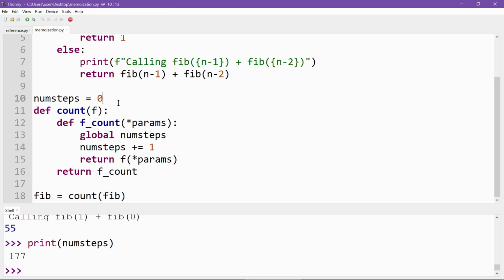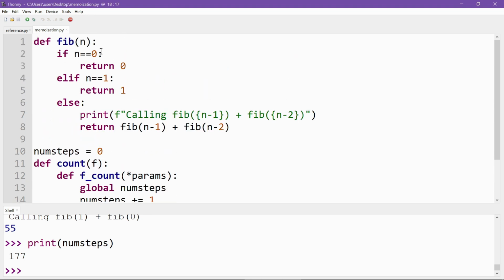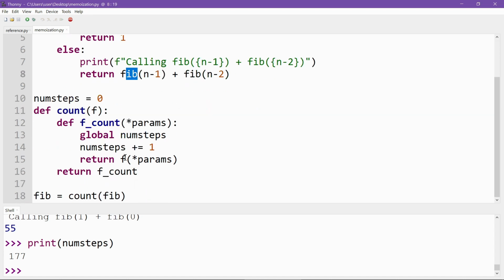Okay, so that's how this actually works. Of course, there are a couple of caveats to this technique. For one, you won't be able to count across multiple functions because there is only one numSteps counter unless you go to the trouble of resetting it yourself. And on top of that, you have to be careful to actually overwrite the original function with the augmented version. Because the original function is just going to look for a function called fib and then call that. So if you call this a different name, this will end up calling the original function. So these are the 2 caveats you need to worry about. But otherwise, we essentially have what we need.